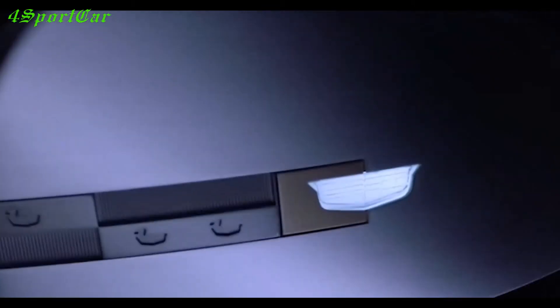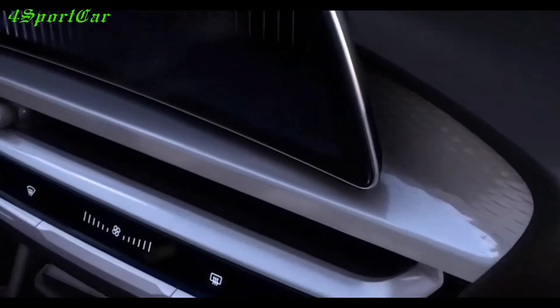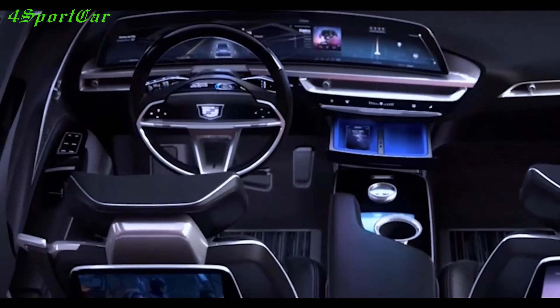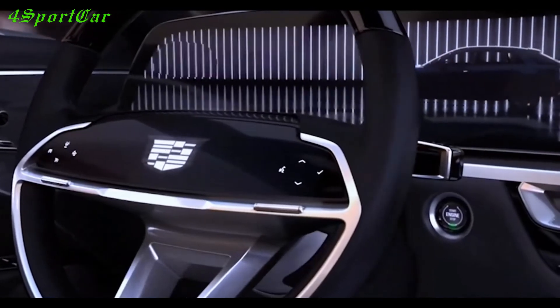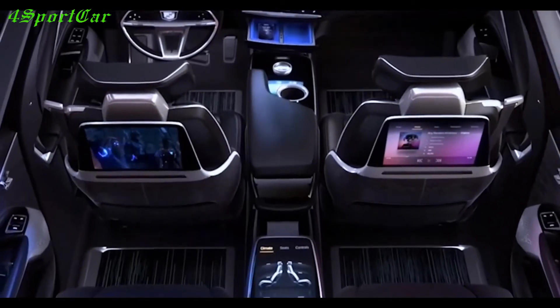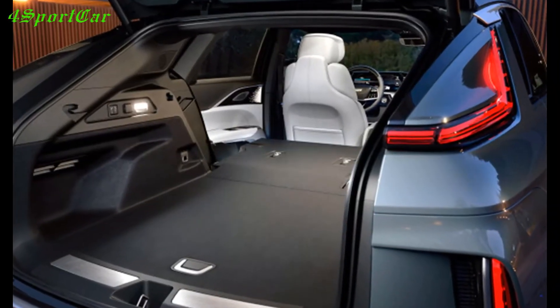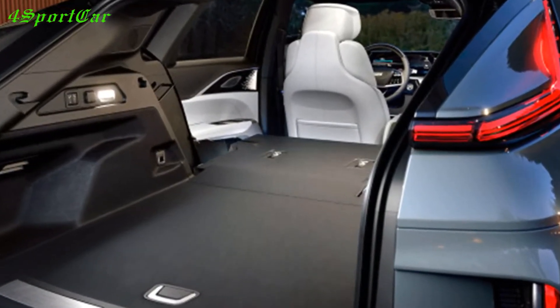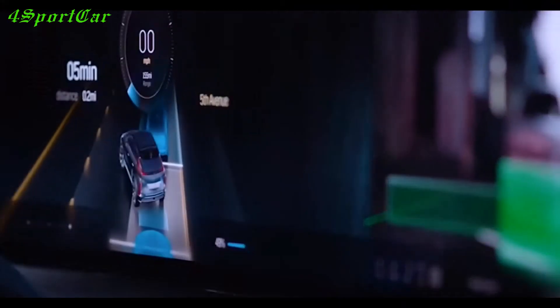The electric SUV's salon is five-seater, and a solid supply of free space awaits the occupants of both rows. Front riders rely on seats with a well-developed side profile, wide intervals of electrical adjustments, and all the blessings of civilization. In the back there is a comfortable three-seater sofa with a folding armrest in the center, but there are few additional amenities. Lyriq has only one trunk, but with a five-seater layout its volume has an impressive 793 liters — correct shape and high-quality finish included. The second row of seats folds in two parts in a 60/40 ratio, which increases the capacity of the load compartment to 1,723 liters.